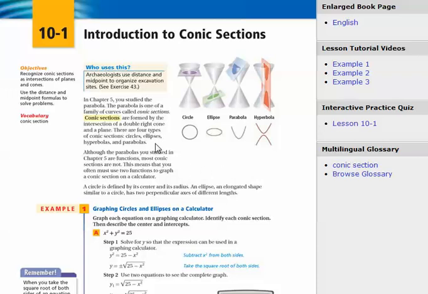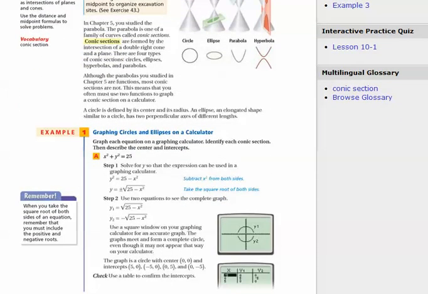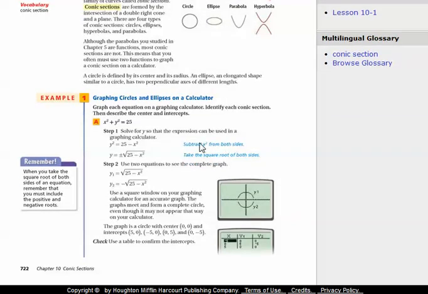In section 1, the conic sections are a circle, an ellipse, a parabola, and a hyperbola, and they're all formed by taking cones and putting them end to end, and then slicing a plane one way or another through the cones, and then you get the conic sections that we talk about. Now, in the first section, basically we're wanting to look at some equations and identify which of those conic sections we're looking at. This is where a graphing calculator comes in quite handy.